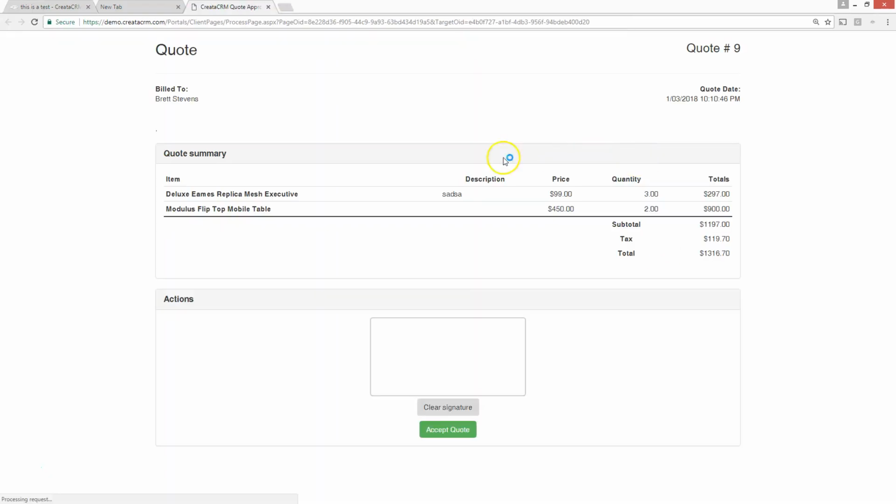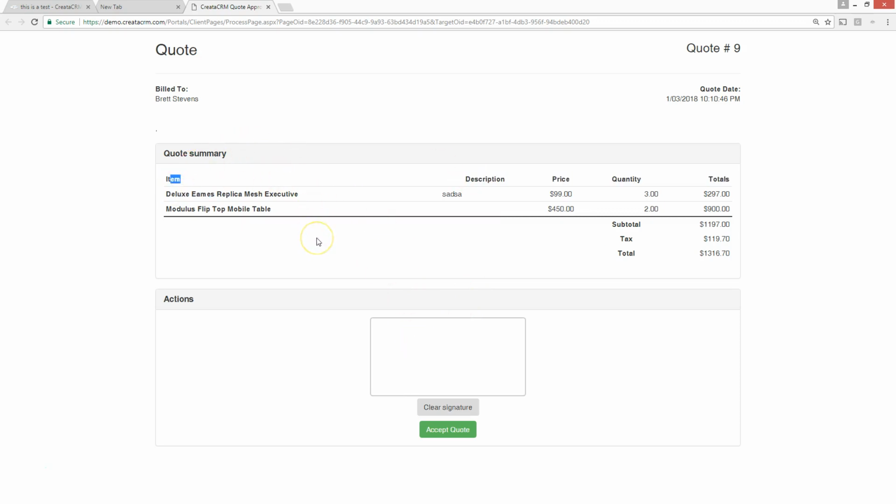View test, click on here, and bang, there's a nice formatted quote, and this is out of the box technology as well, so you can customize this and use your favorite people in Creator to design a beautiful look and feel on this, just a web page, or a web guy can do it as well. Quite simple. It's in that section in Creator. So you've got the line items here.